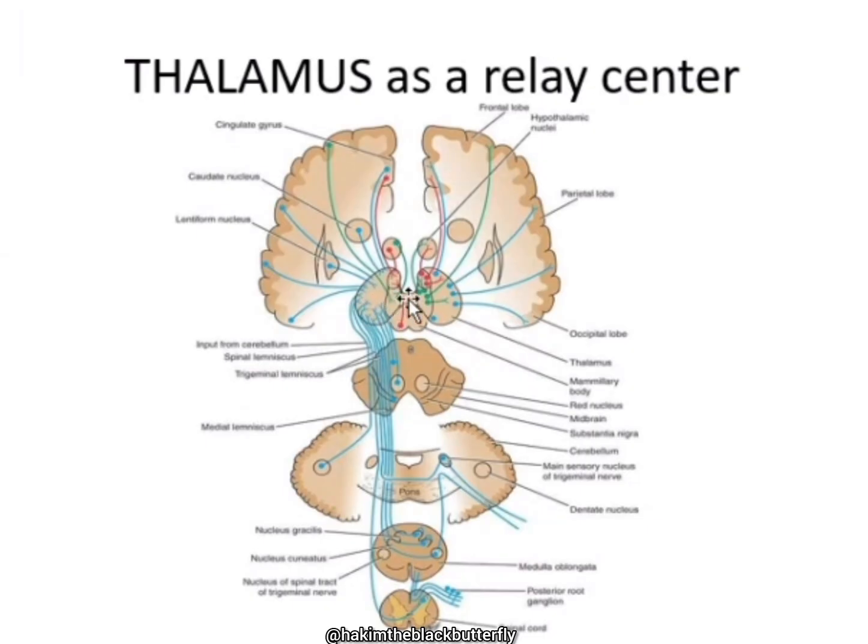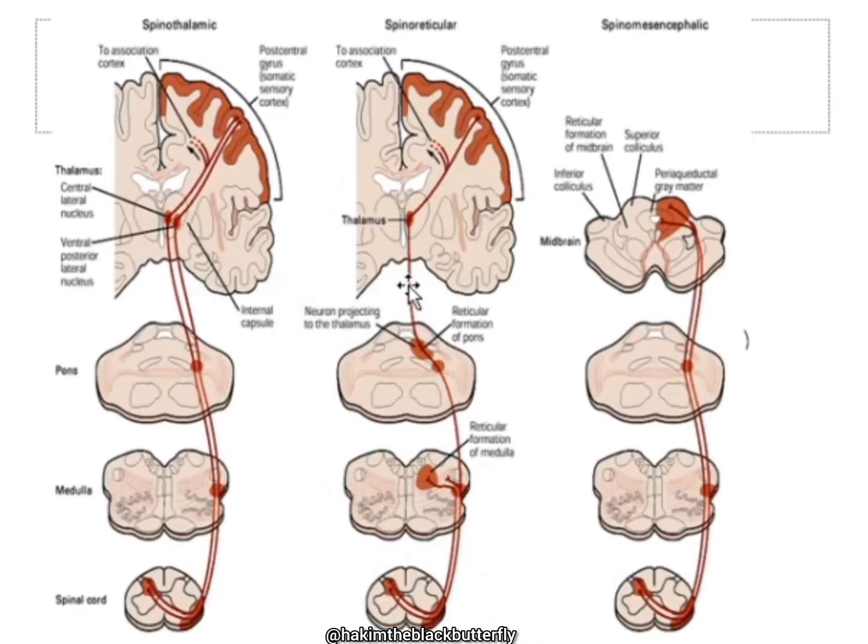The right thalamus and the left thalamus are connected by the intermediate mass, and in between them we have the third ventricle, and it is a relay center. This is just an example of second order neurons crossing to the opposite side and ascending. For example, this one might be the anterior or lateral spinothalamic tract to the thalamus, where they synapse with third order neurons, and then third order neurons transmit those impulses to the cortex, passing through the internal capsule and the corona radiata. This is what we mean by the relay center.